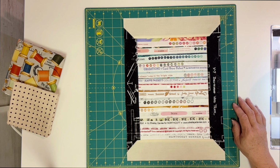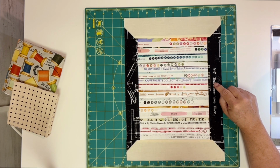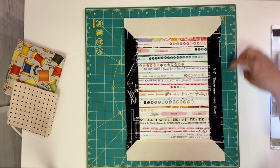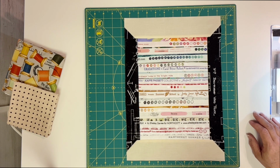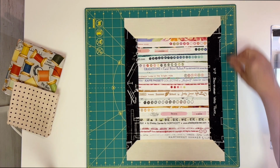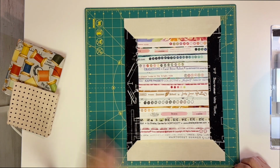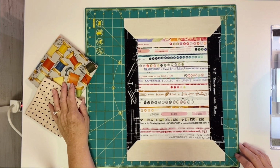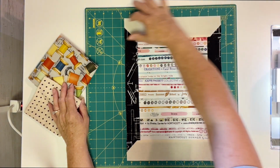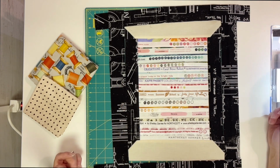We're going to be adding some more around it. I have enough of this black to go ahead and do another 2-inch border around it. And there's no rule on that. You can make that as wide as you want or as narrow as you want. You could even make it really narrow and just kind of barely frame this out all the way around and then go with your additional borders. But I think I'm going to go ahead and do another 2 inches all the way around. I changed my mind, 1 3/4, make it just a little bit more narrow.